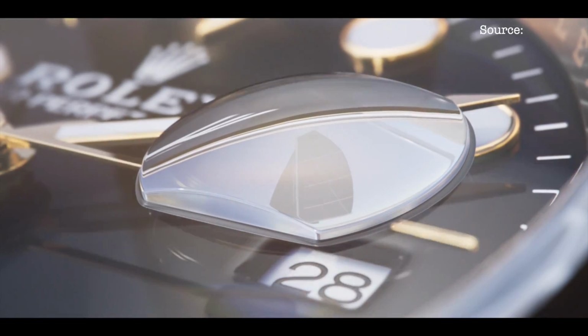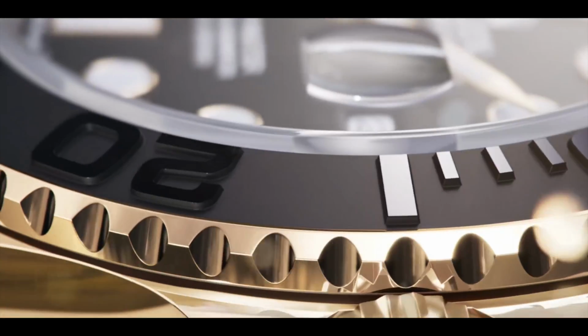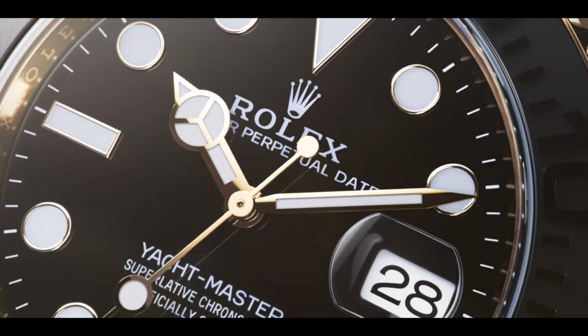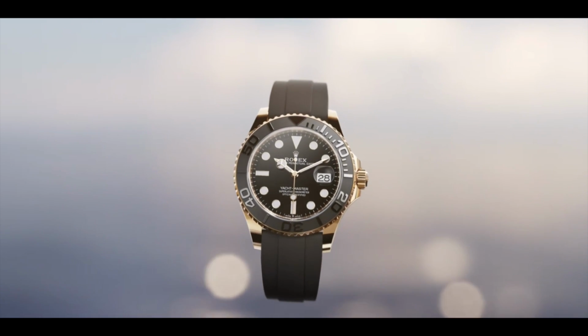The 42mm Oyster case of the new Yacht-Master is made of a solid 18-karat yellow gold block and is waterproof to a depth of 100 meters. The really distinctive bidirectional rotating bezel features a matte black Cerachrom insert with raised and mirror polished graduation and numerals. Developed and patented by Rolex, the Cerachrom is a hard ceramic material that is practically scratch-proof, corrosion and UV resistant. The matte black ceramic has been sandblasted to provide a more technical contemporary finish and provides the background for the raised black numerals marking 0 to 60 minutes.